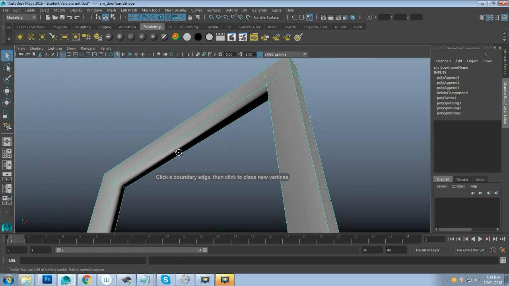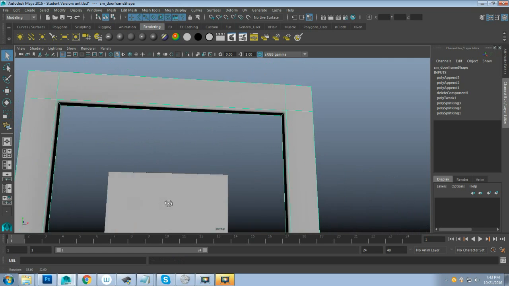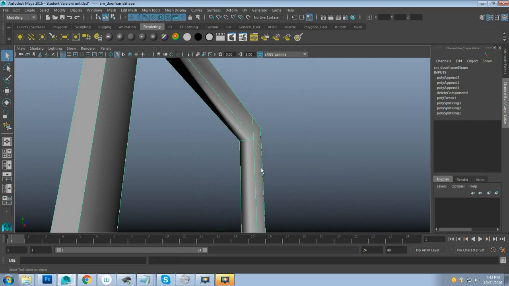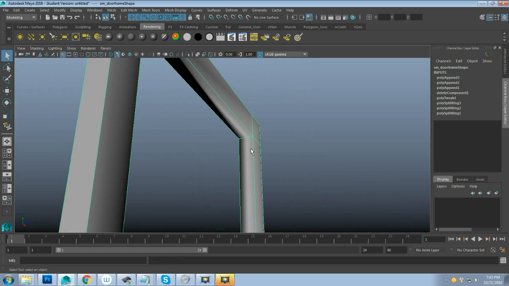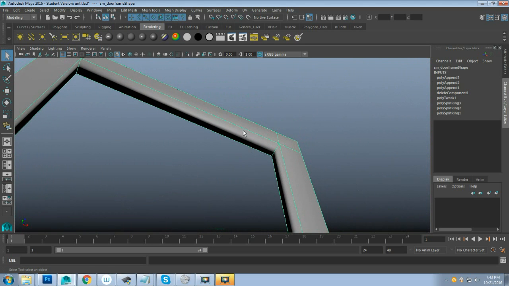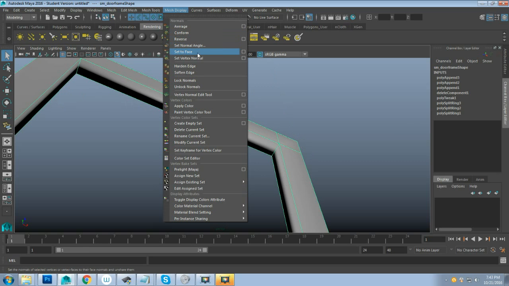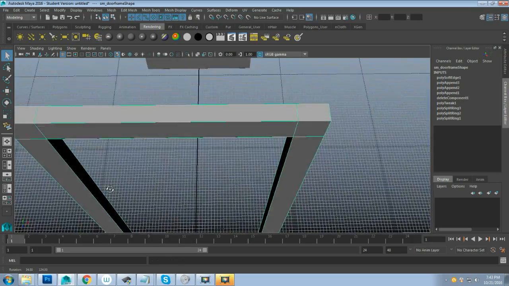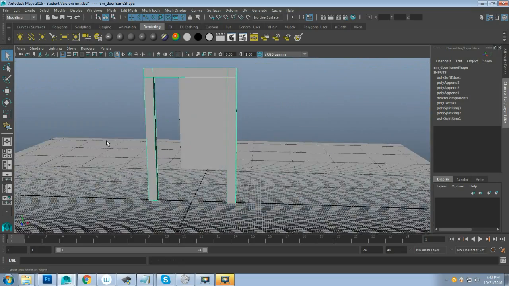Now you can see that these faces are a little bit dark, and the reason for that is when we made these, the normal that appeared is telling the light that this is a rounded surface, but it's not a rounded surface. So we're going to make this set to the face. That way it looks like this. So if you go up to Mesh Display, Set to Face, it's going to fix the face normals. And there they go. Yay. Alright.